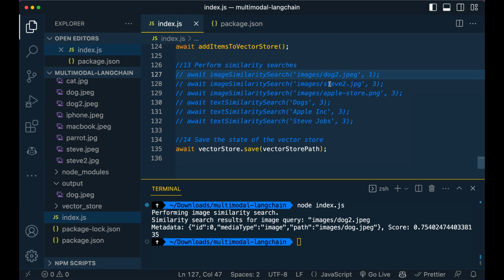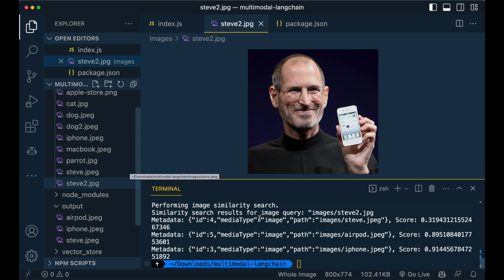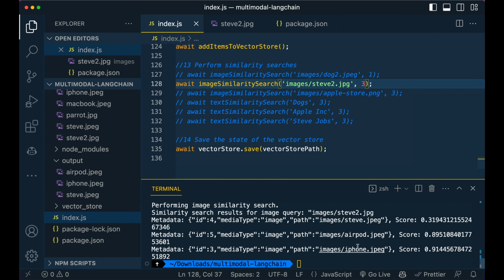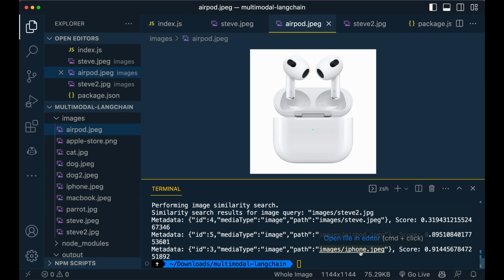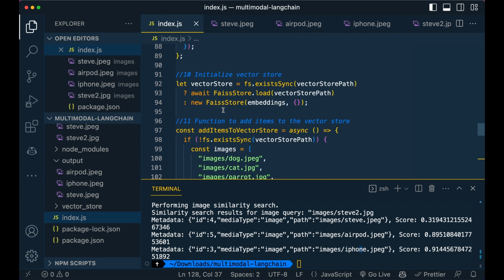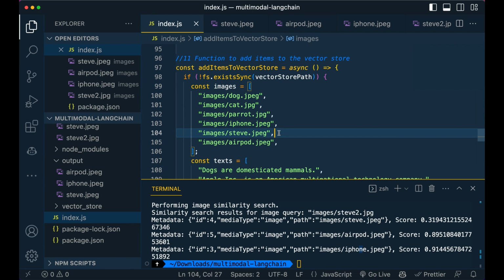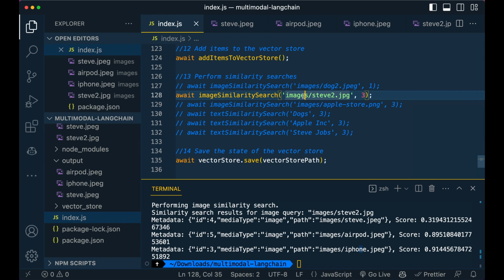So now if I perform another similarity search and I pass in a picture of Steve Jobs, which I'll just pull up here. In this example, I asked for 3 results. The interesting thing is I got the first result as a different picture of himself, a picture of AirPods, and a picture of an iPhone. I found this interesting, and arguably this is what I would find most similar, at least for the images. With the images, we have dog, cat, parrot, and it reached for these few things from that initial image instead of others. So I thought that was pretty neat.